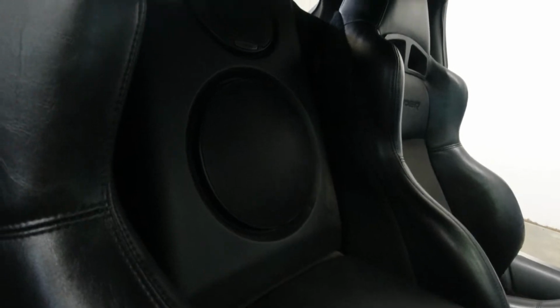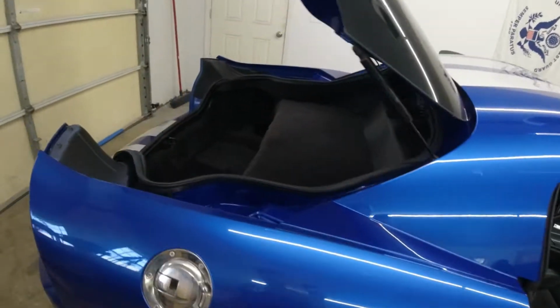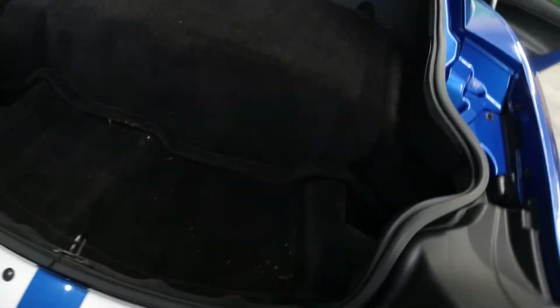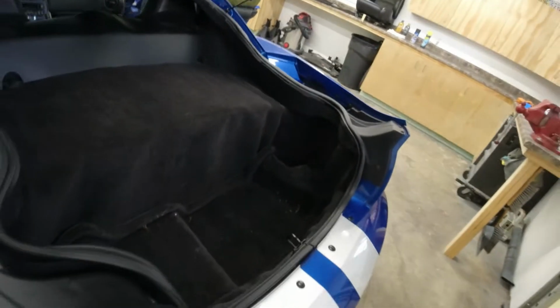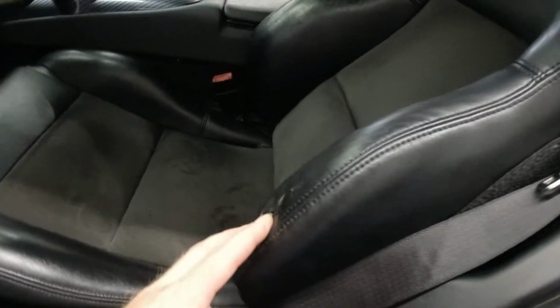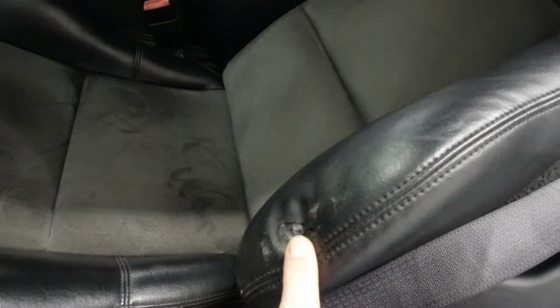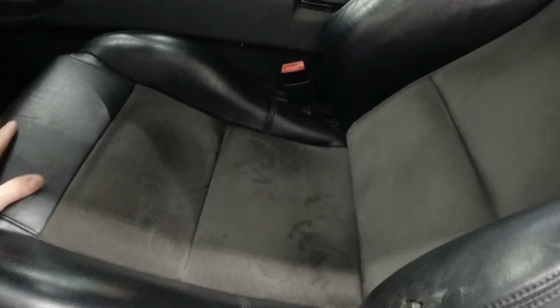It must have been sitting in a barn somewhere with maybe windows cracked. But yeah, it's a little dusty, a little dirty in there. We're going to get all that detailed. The trunk is a little dirty as well. We're going to clean all that up, get all the dust out of there, get it all wiped down and protected. Driver's side seat over here, there was a hole that was fixed in it. So that's another reason the seat's got to go and we got to get the new ones in here.